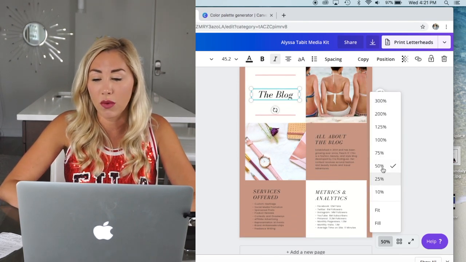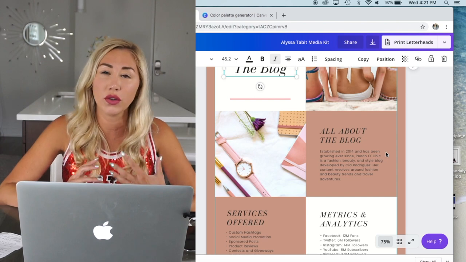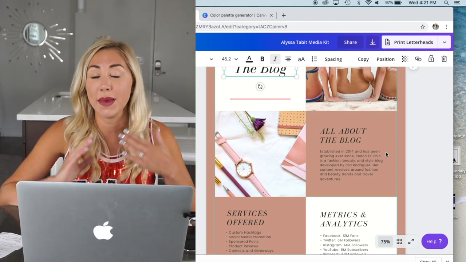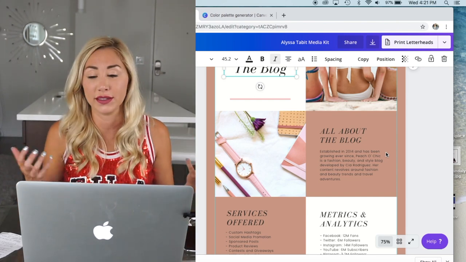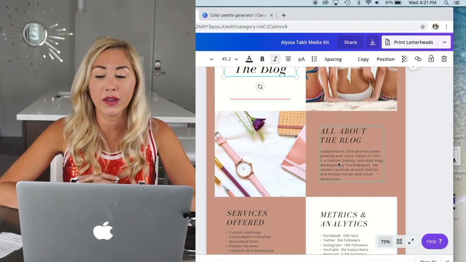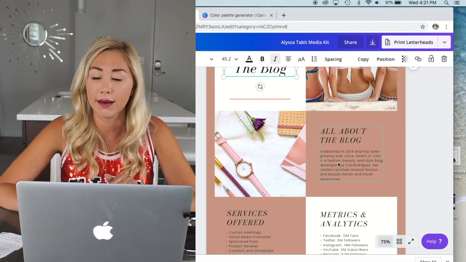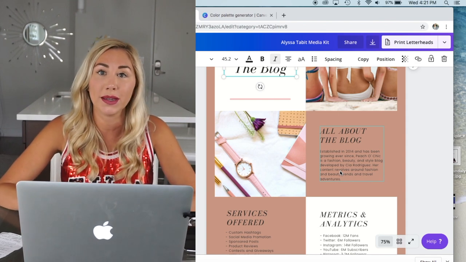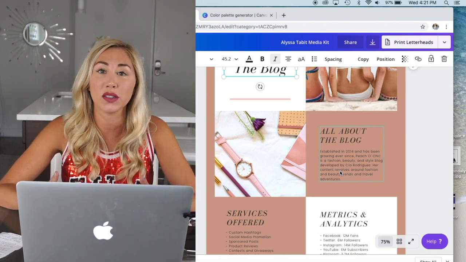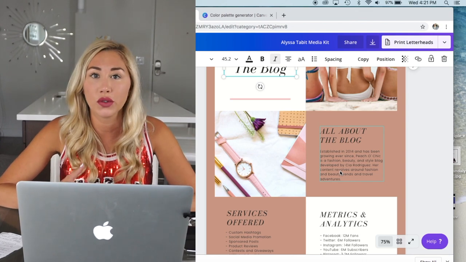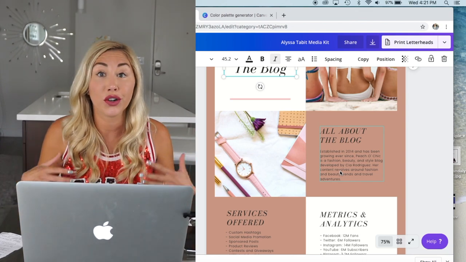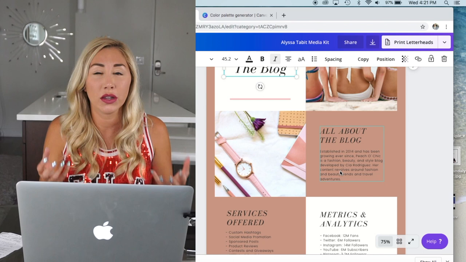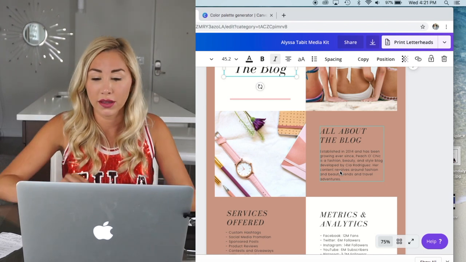And here is your moment to really chat about you, your story, your vision, what it is that makes you, you, and your blog so very special. So take a minute, really think about it if you haven't typed anything up just yet, and make this your own. Make it unique to you and your story, because that is at the end of the day what brands want. They want you, your special story, who you're reaching, your message to the world, and make sure that you really capture that in your About the Blog.